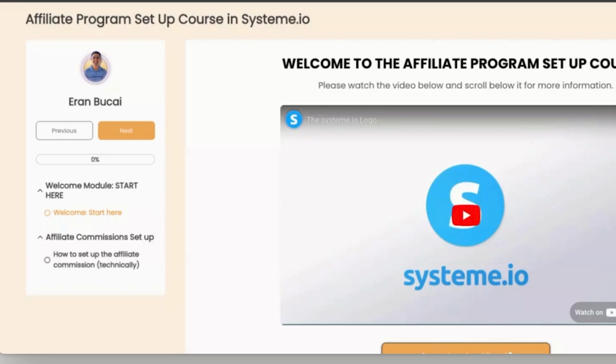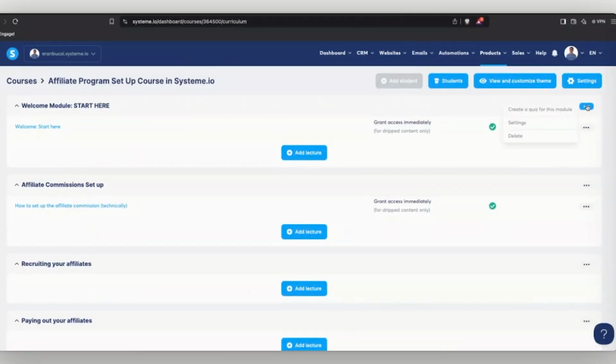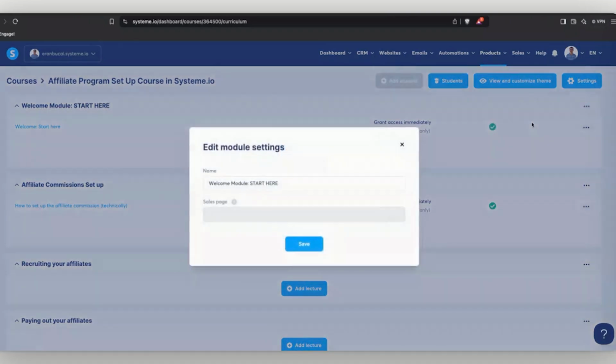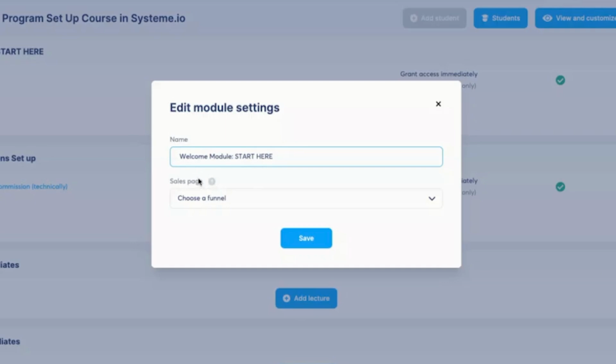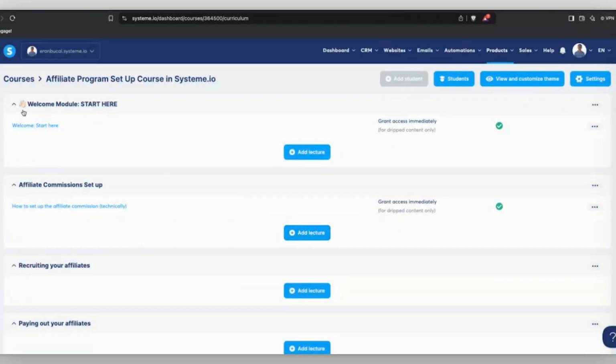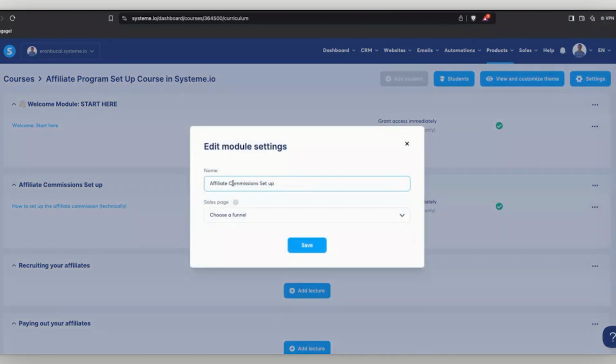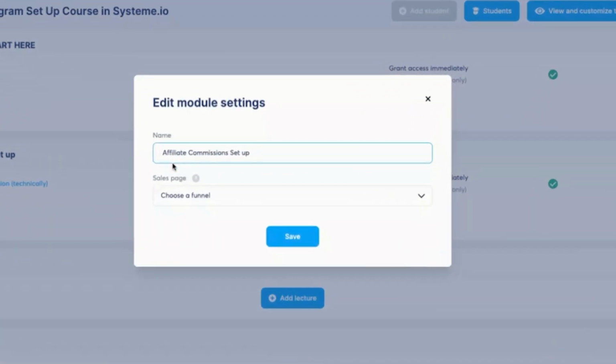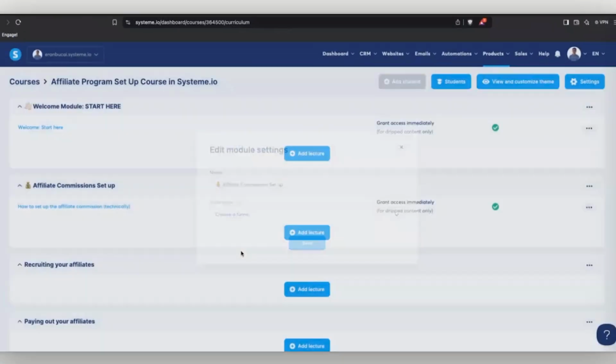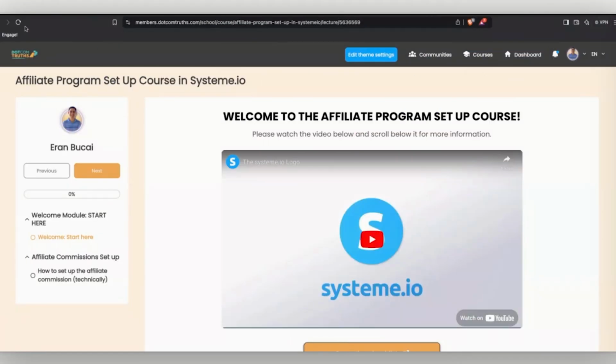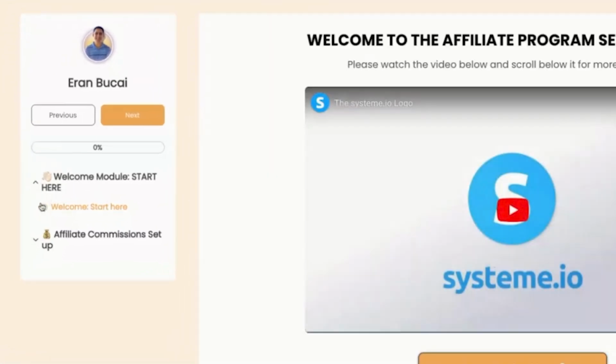Now, there's other things you can do to kind of pretty it up, make it a bit more interesting. For example, the welcome module, you can click on settings and you could do something like this. So you can hover over here and search for the word wave in the emojis and then do something like so. So you can see this little wave. Affiliate commission setup structure, you can click here, click on settings, and you can put something like money. Let's see. There you go, something like that. So then when you actually look here as well and you refresh, you actually get a little bit more of a different look and feel as well in terms of how the course area looks like. It's not really a big deal. I just thought I'll share it.